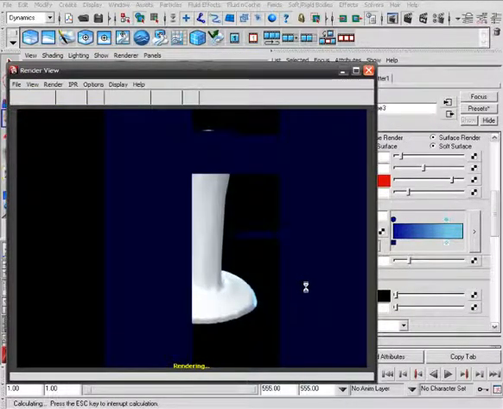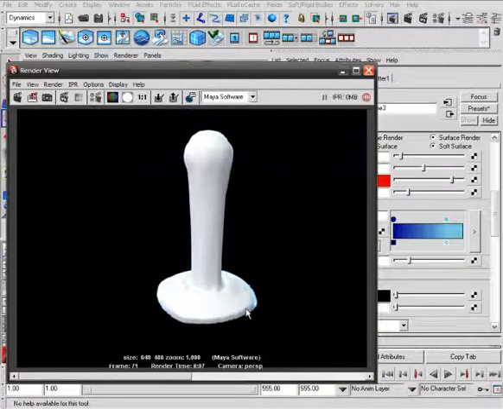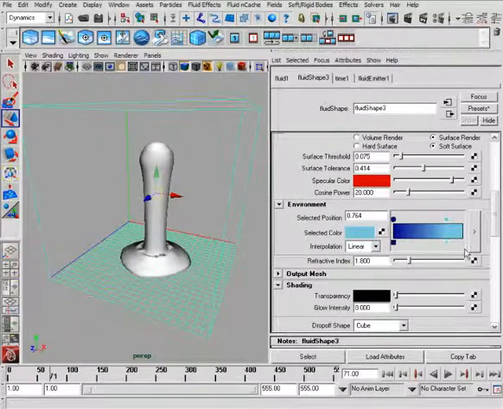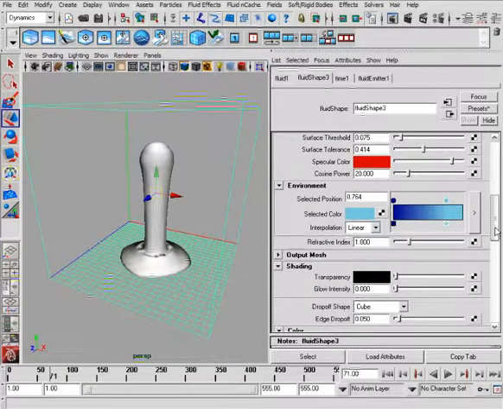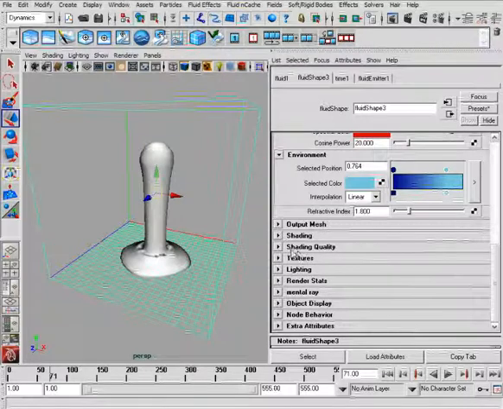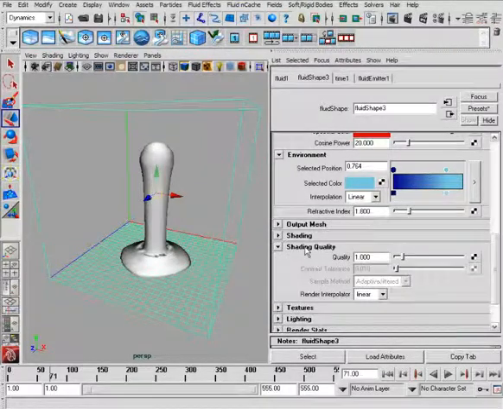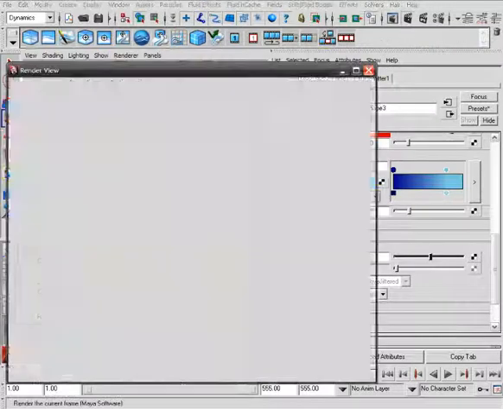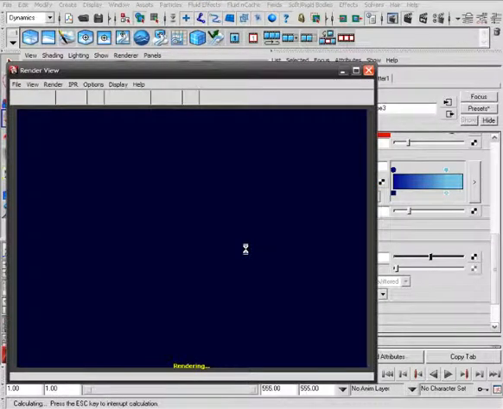And you can see here, this is really cool, that highlight is showing up here. You can kind of see it right in here. And so again, it picks up those highlights and then reflects back the color. It's pretty neat. Now, if you really want to focus on the quality of this output, there is a shading quality tab down here. And I can actually multiply this quality. Okay, we'll take a look at how that's different.